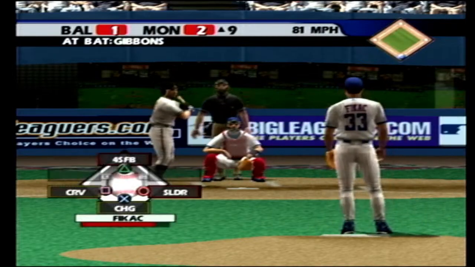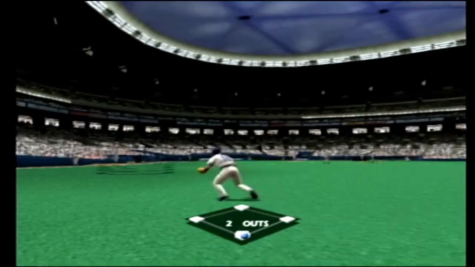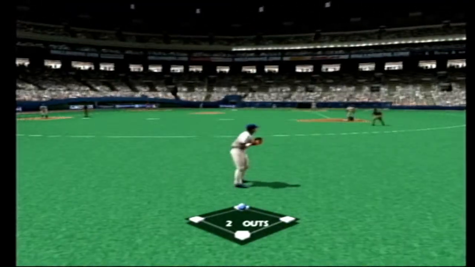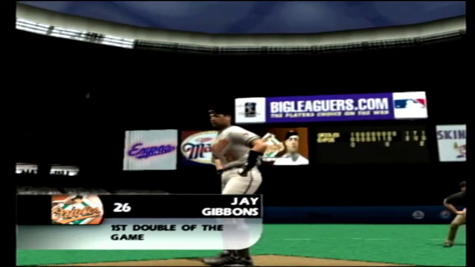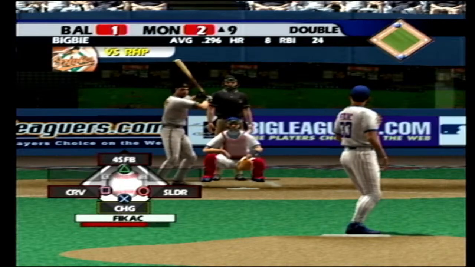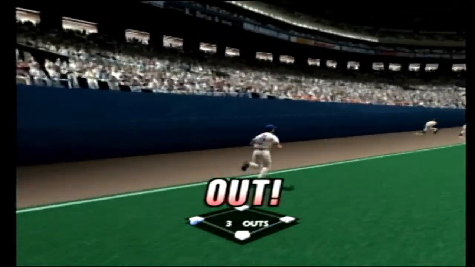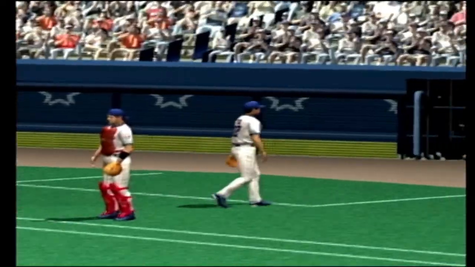Misses outside for a ball. The 1-0. Into right field. You look at the splits on this guy, and in a situation like this, you want a left-hander pitching to him. He hits right-handers very well. Bigby drives one to right field. Fox runs it down. Good-looking play right there by the right fielder to get over to that ball, make the nice running catch right at the foul line.